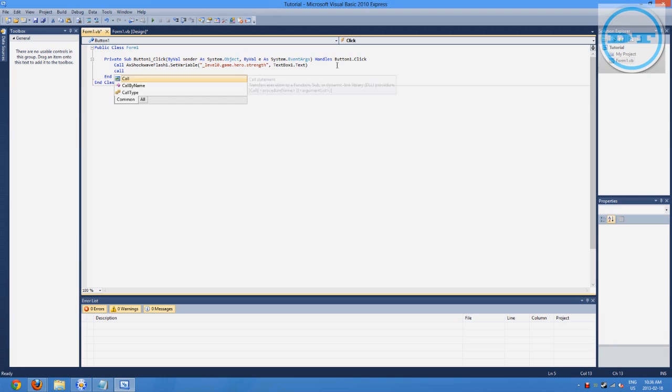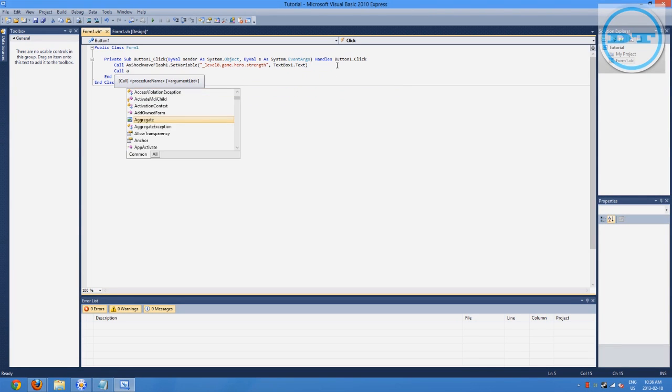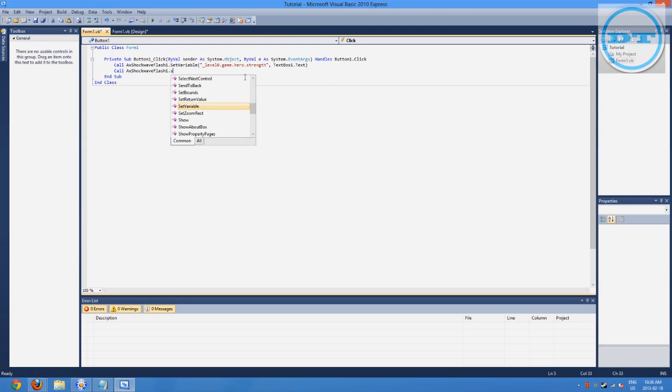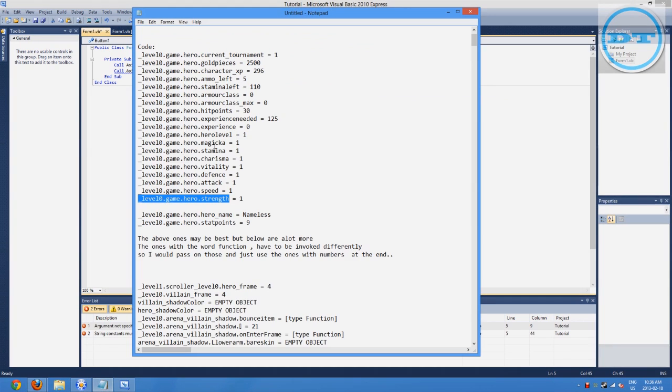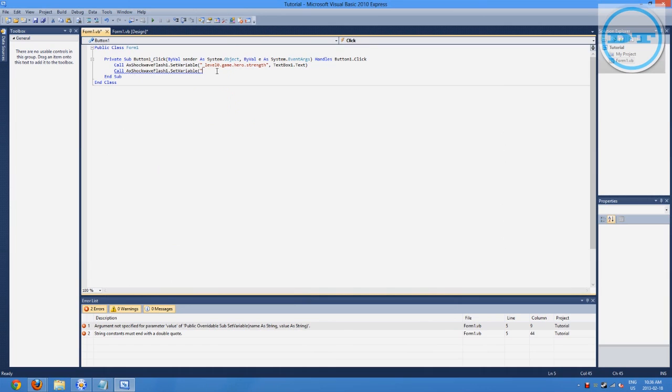Now, one thing that you need to note is, since I put this in one code line, or one object here, when they put a number in here, and then they press set strength, that will set their strength and their attack, because both of these are in the same area.